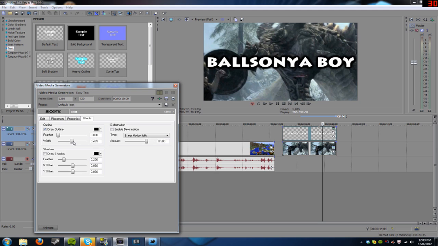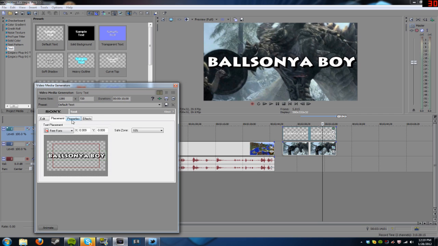Okay, that's kind of good. If you don't want to outline it, you can always uncheck that and make your shadow, which makes it a 3D text. So you can finagle it so it looks 3D by making a shadow appear on the right bottom of it. There we go. And you can also have your outline checked too. It looks a little better. Just make sure you mess around with the width so it doesn't look too stupid.